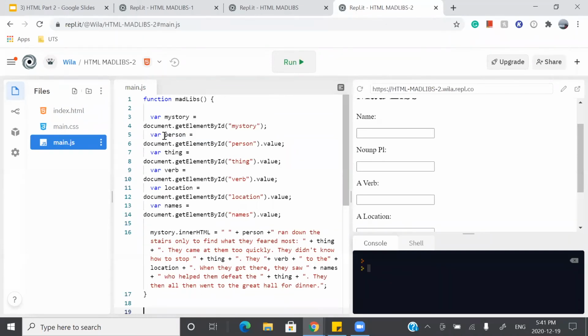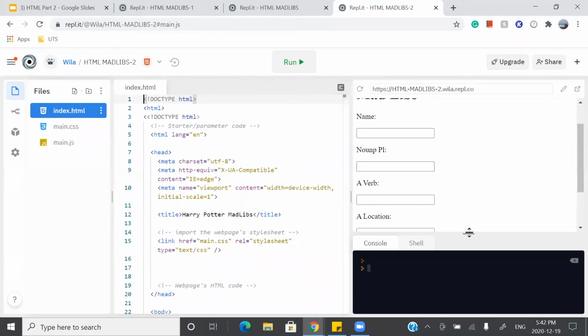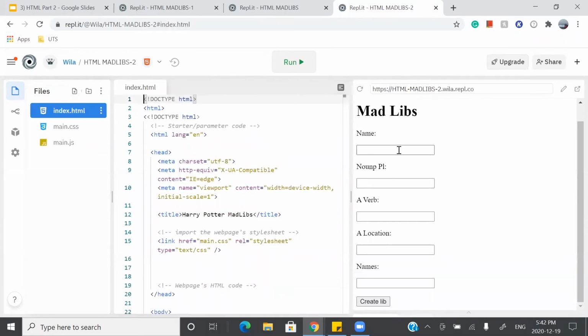That's because we were able to ID it and initialize it in our HTML file. It's really tricky, and if you have some trouble with it, let me know. Basically, it initializes it as a person, and then we can use it here to set it again to person, and then use it again here to put it in our story. As an example, I think I'm going to run the web page because I think that's going to make a little bit more sense.